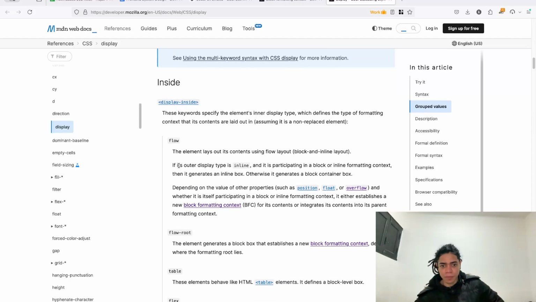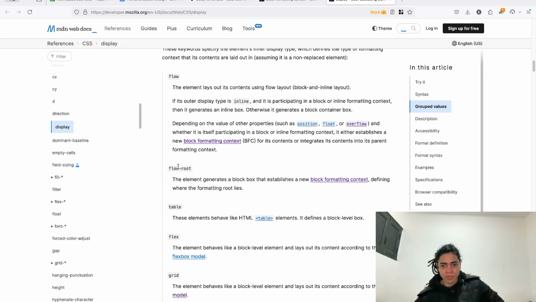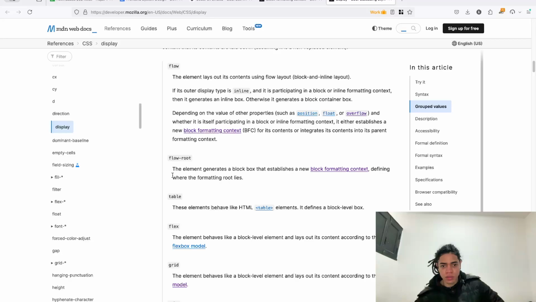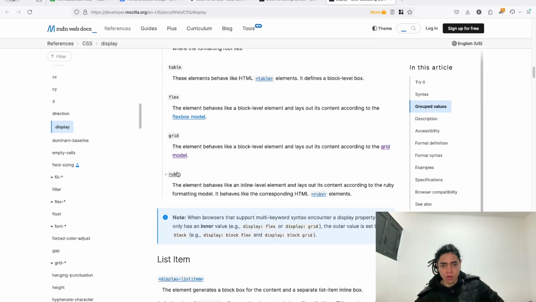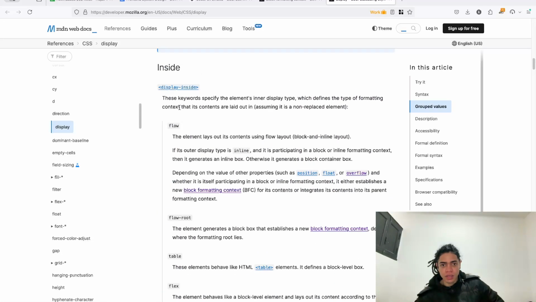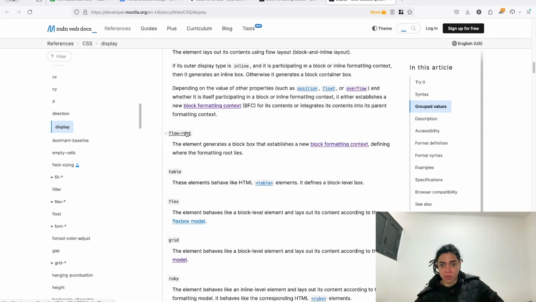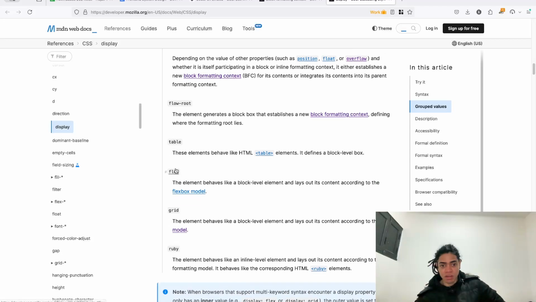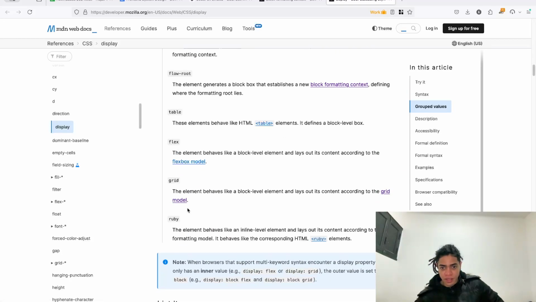Flow root. Holy moly. These are the inside values: flow, flow-root, table, flex, grid, and ruby.